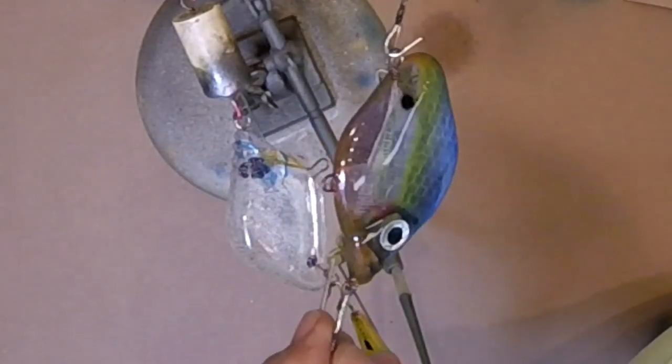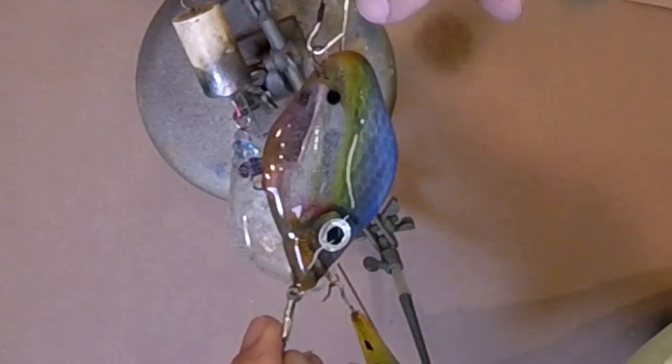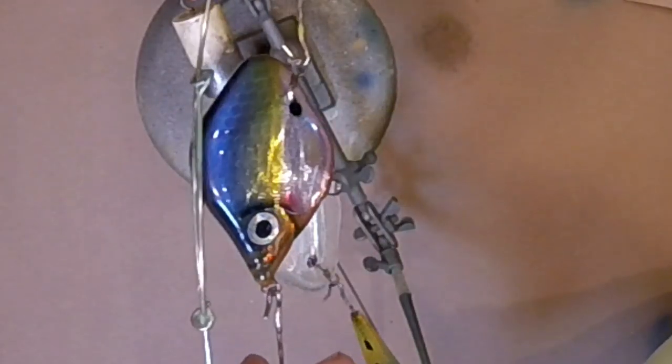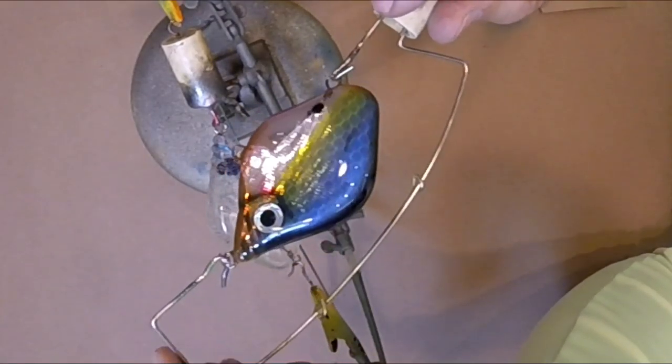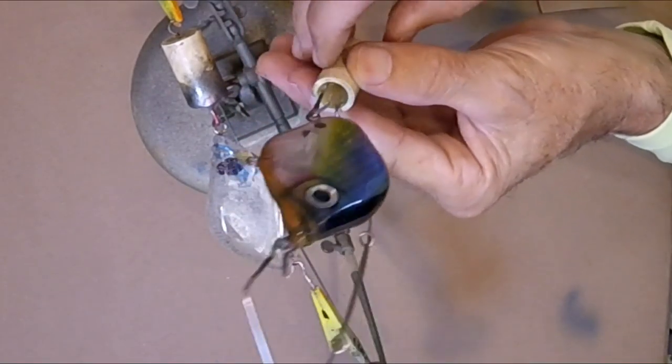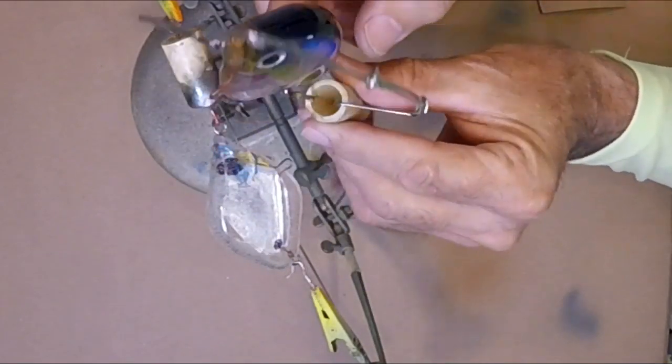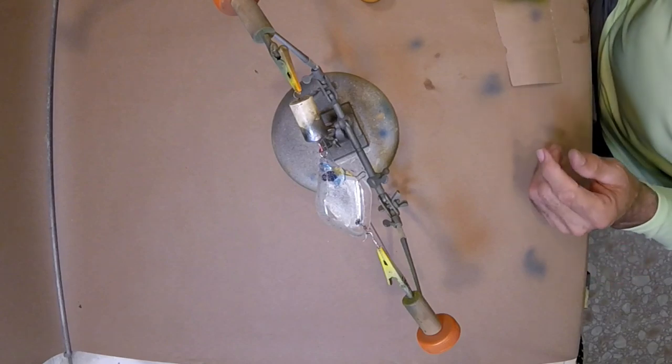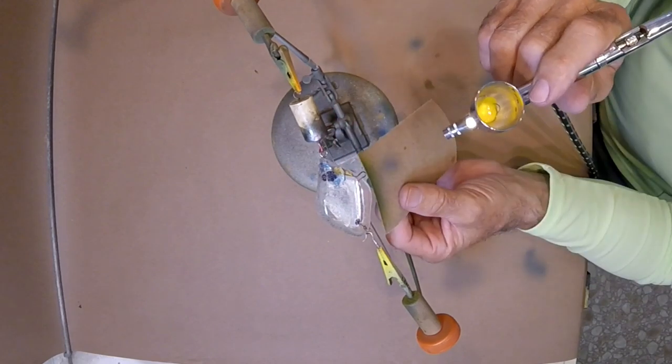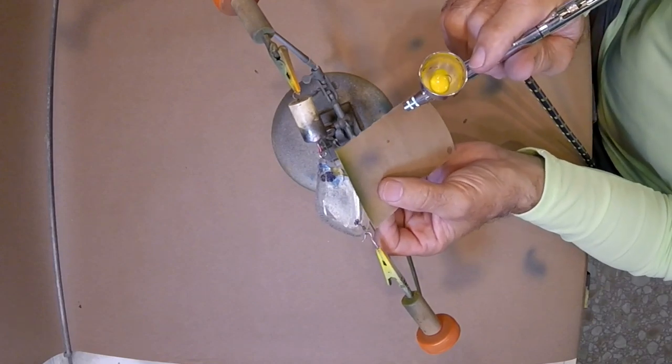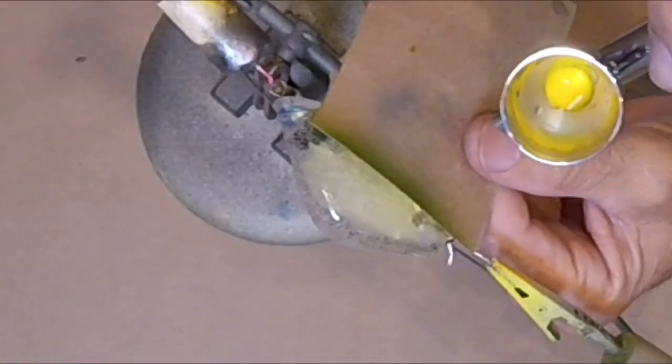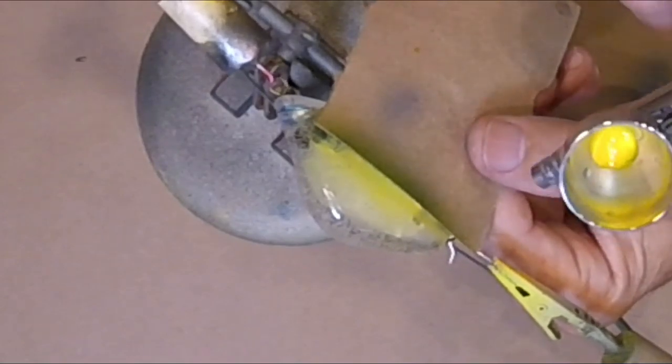I'd like to do a sort of a semi-hard edge stripe. You can see that yellow has a hard bottom edge and then there's a hard edge on the blue above it, and that gives the yellow a look as if it was a hard stripe. So the way I do it, it actually looks as if there's no hard stripe when you're looking at it straight on, but if you look at it down the body of the lure you can see how it forms almost a hard stripe and it looks just a little bit more natural. So we're gonna start off with a really bright transparent yellow and I'm gonna do that mild stripe and feather this bright yellow up the body. That'll give me that base to create a green.